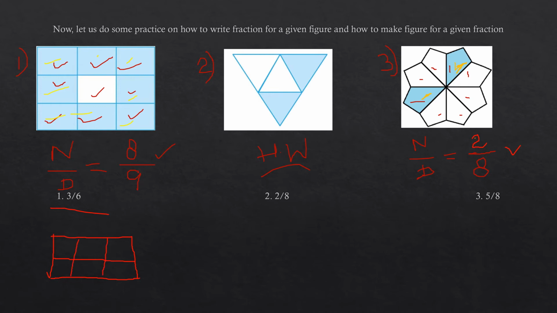Okay, so here I have made a rectangle and divided it into 6 equal parts. They may not look like equal parts here, but you should make them equal when you are making them in your notebook. So these are 6 equal parts. Now the number of shaded parts, the numerator, is 3. That means the number of shaded parts is 3. Okay, 1, 2, 3. 3 parts I have shaded here. So this will be the figure for this given fraction.